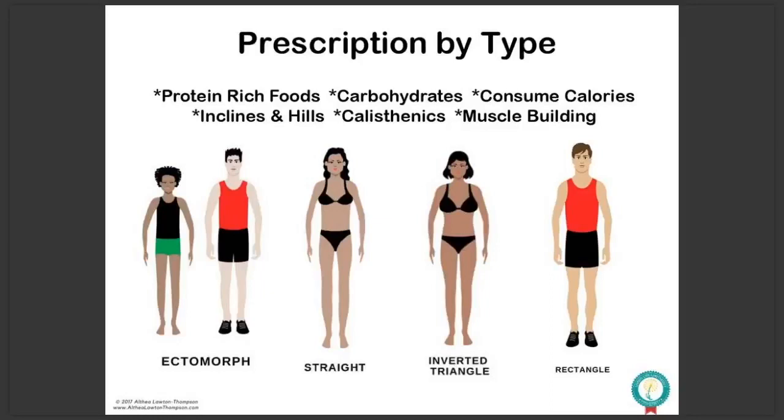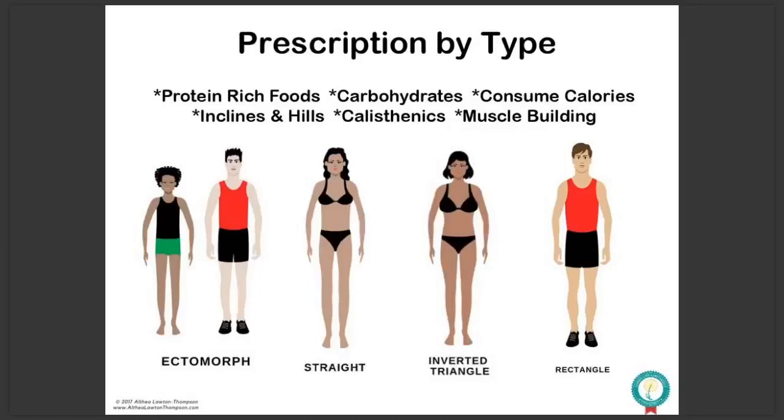For this body type, you need to be consuming protein-rich foods. So let's talk about the protein-rich foods. These are foods that are lentils, beans, fish, meat, turkey, chicken, that's protein. Those are protein-rich foods. And this type of body type, the more protein-rich foods they eat, the more likely they can put on some muscle mass. They can get away with consuming carbohydrates, and they should consume carbs.